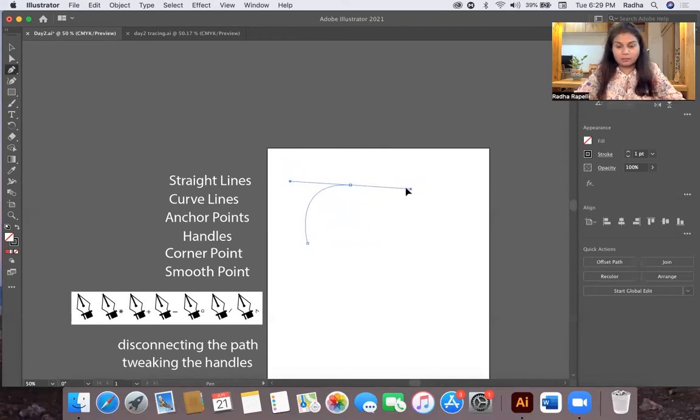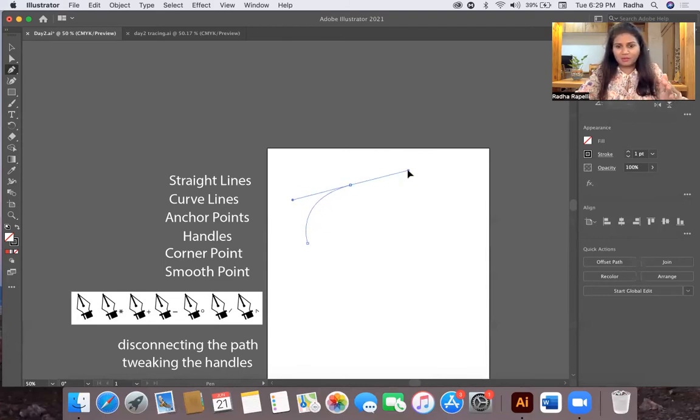So it totally depends upon how you are dragging it. And the depth also depends upon how much you are dragging. See this? This is the depth. When I drag in a small amount, it has a small curve, not a deep curve. If you drag it more, you will start getting a deeper curve. So you need to decide how deep a curve you want and what angle you want before releasing the mouse.